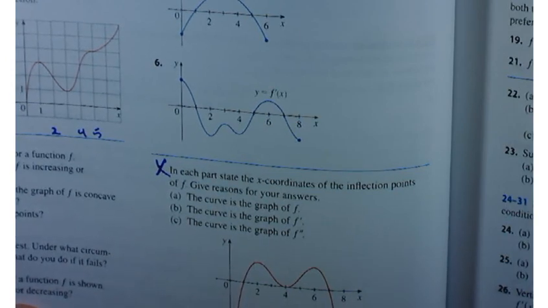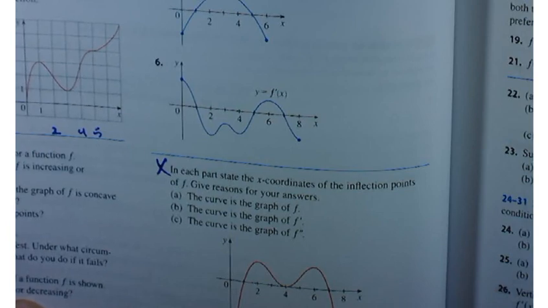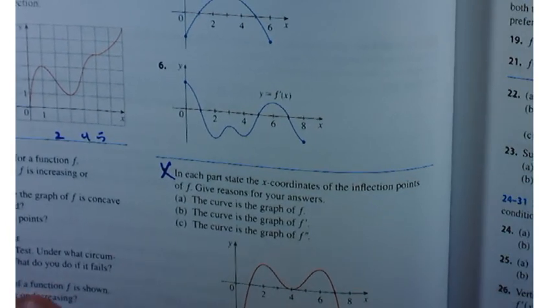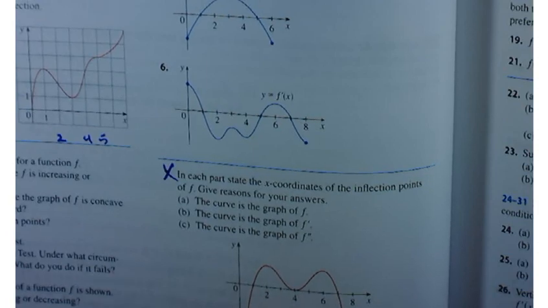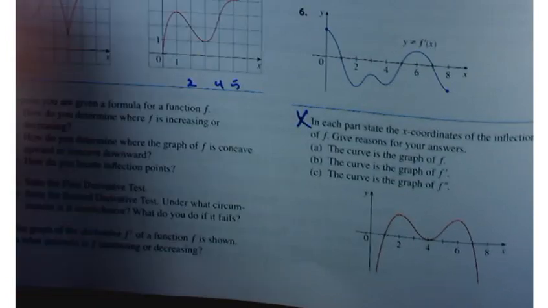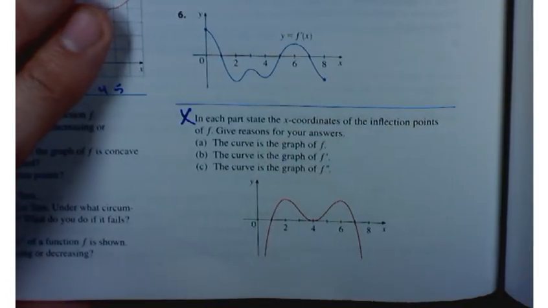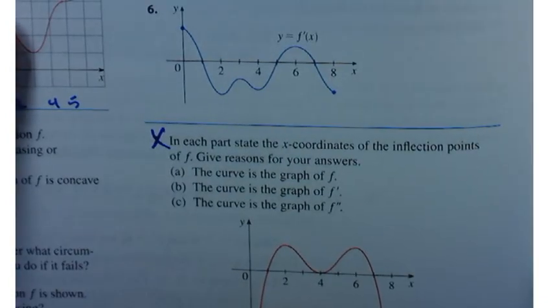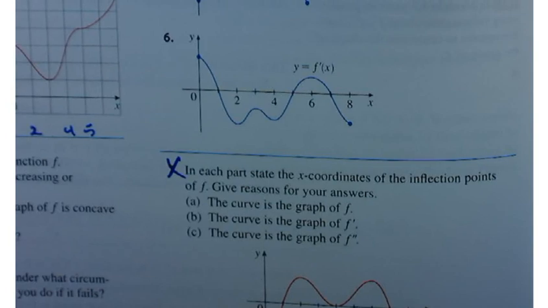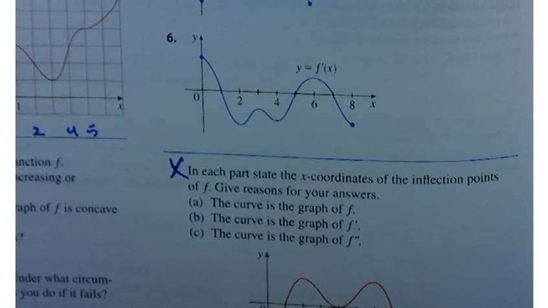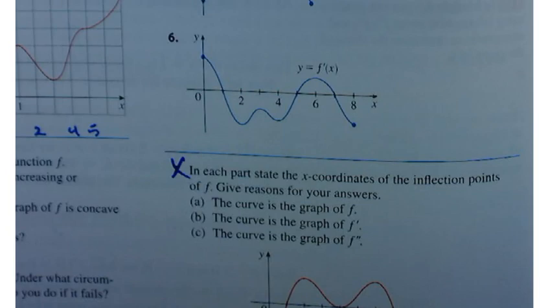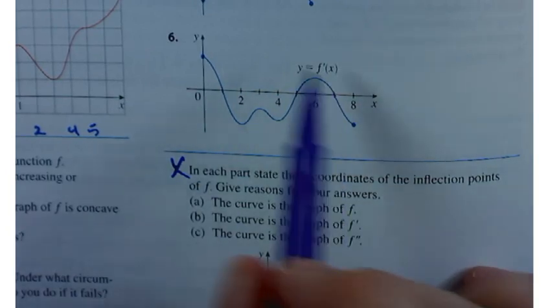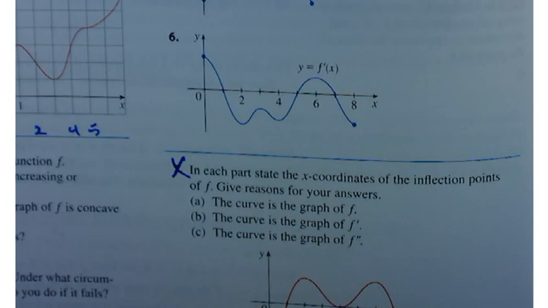On what intervals is the function, the graph of the derivative of the function is shown here. On what intervals is the function increasing or decreasing? So we got to be kind of careful here, because they're not giving us the function, right? They're giving us the derivative of the function. So we've got to be thoughtful in thinking about this. What is it about the derivative function that tells us where the function is increasing or decreasing? If it's positive or negative.